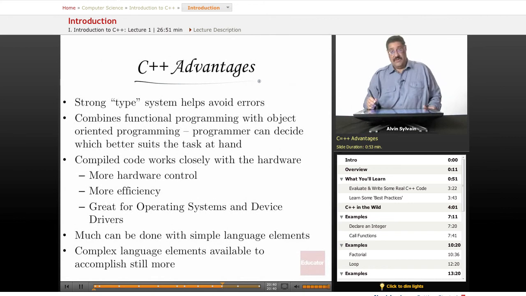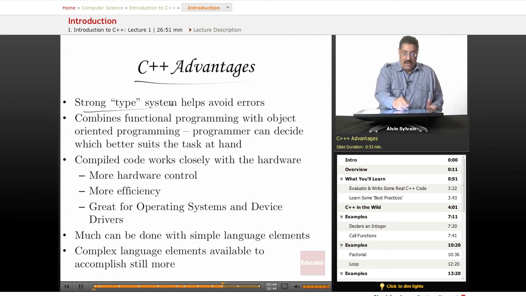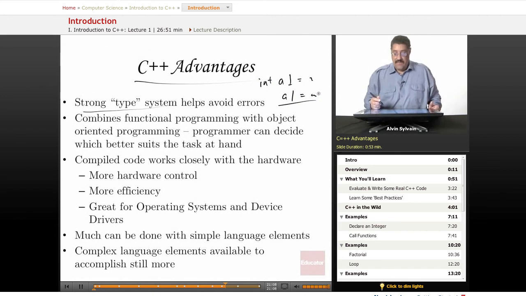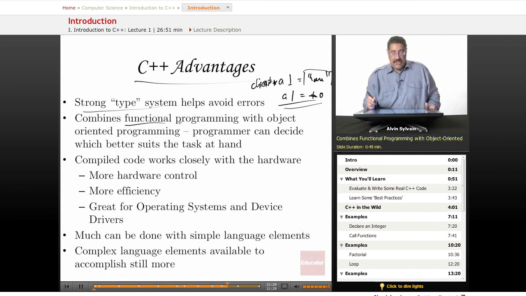C++ has a number of advantages over any number of different languages. It's a strong type system, which helps avoid errors. There's all kinds of errors. Like you say A1 equals something, and you have AL equals something, and that's a typo. Since it has to be declared, if you spell it differently, it will catch that type of error. You could have a character string A1 equals something, a character string. And if you try to add zero to it, you generally cannot do that in C++. That's a mistake. It will catch that. It's like, no, you can't do that. It combines functional programming with object-oriented programming. Now, object-oriented programming is a very popular, very powerful way to build applications. But there are occasions when it's not the appropriate way to go. The programmer can make that decision in C++ where the other languages, you either don't have it or you do have it.